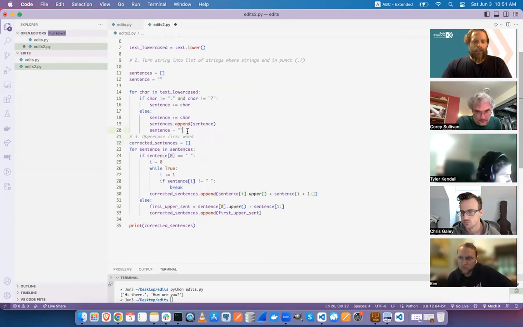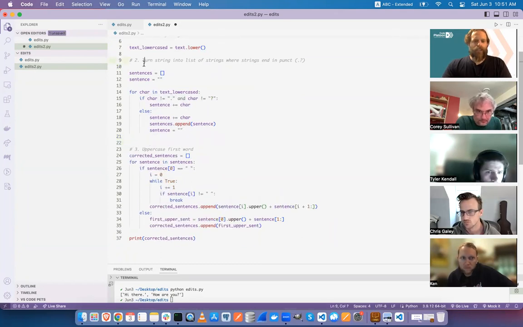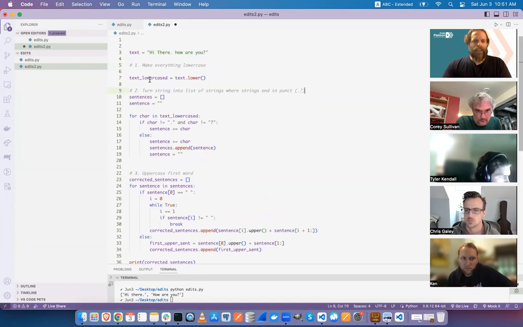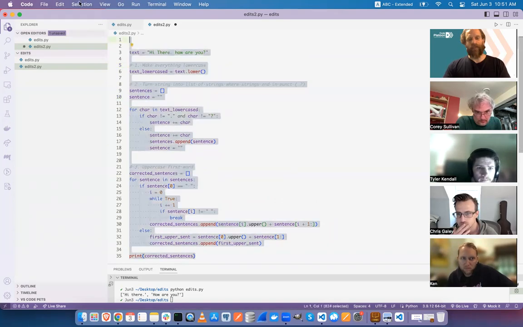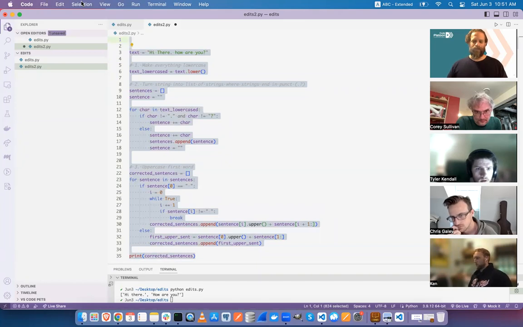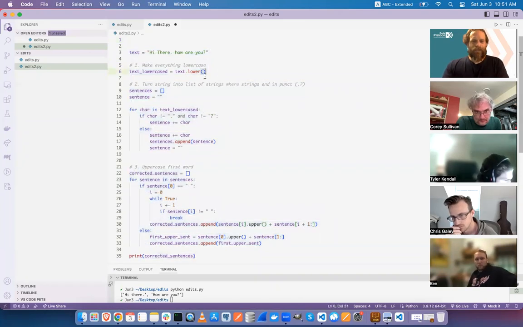If we add the comments in, it looks like we're maybe not just doing one thing. If I were to look at this at a glance, I would say this must be doing one thing because it's just one big blob. But if you add the comments in, maybe it's not just one thing.